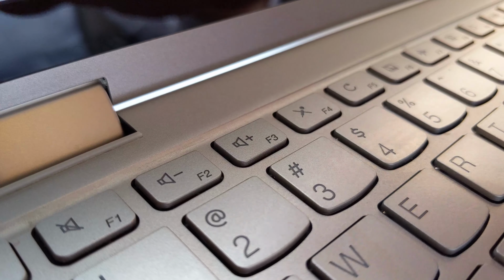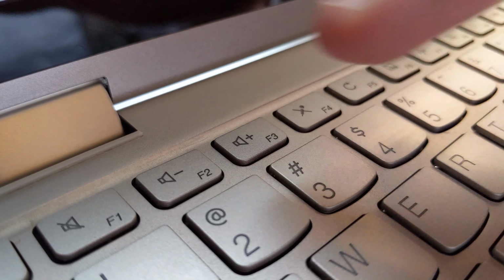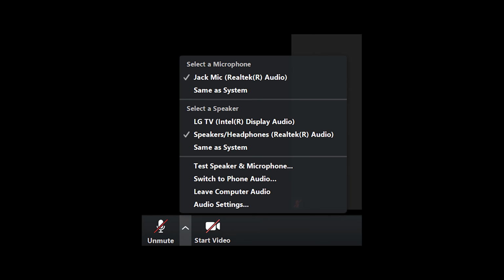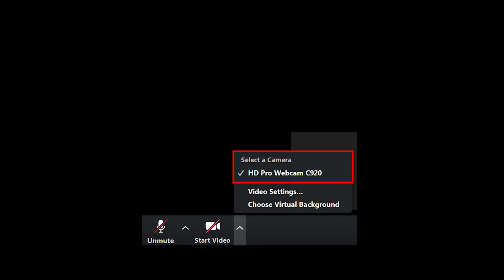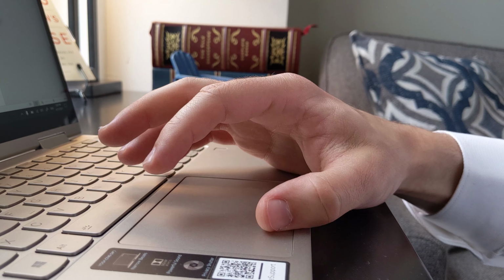Life isn't perfect, however, and neither is technology. So what should you do if something goes wrong? If you can't hear the doctor, make sure your sound is on. If that doesn't work, or if the doctor can't hear you, there's a handy set of controls within Zoom to fix all your audio and video issues. Next to the mute and stop video buttons are two little up arrows. Click on them for lists of all available microphones, speakers, and cameras. Try different combinations until you find one that works.